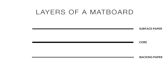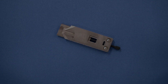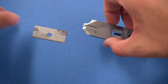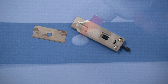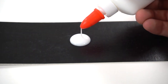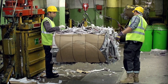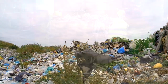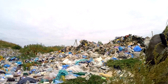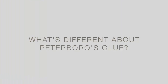When PVA dries, it forms a tough blanket of plastic between the layers of the matboard. In turn, these thin layers of plastic can significantly shorten the lifespan of mat cutting blades and can cause them to become dull rather quickly. Another drawback to using a PVA glue is that the glue is not water soluble after it dries. This means that when used in a mat board, the board cannot be recycled and used in other paper products in the future, often ending up in landfills. For this reason, Peterboro has developed a superior alternative to combat these issues. So, what's different about Peterboro's glue?